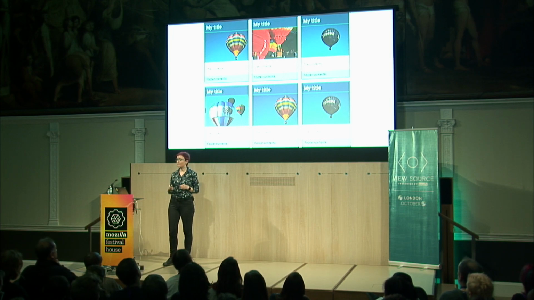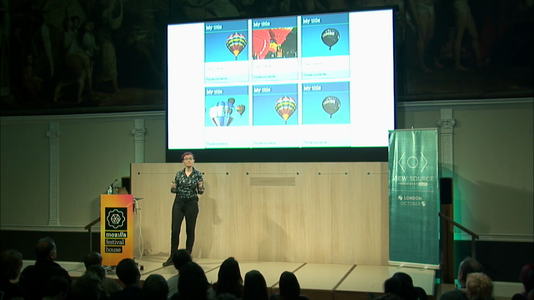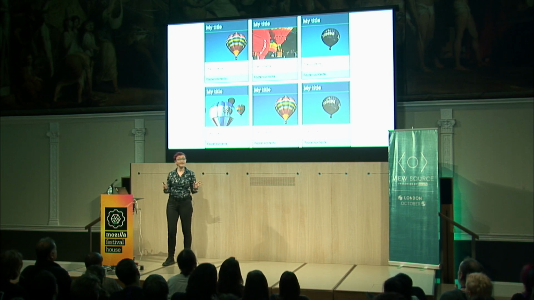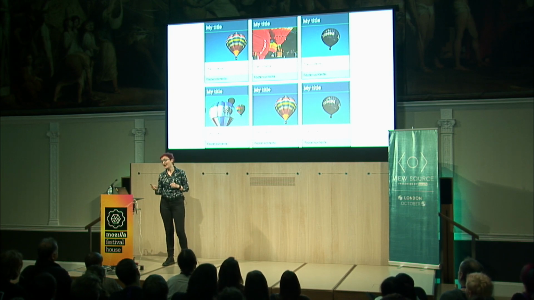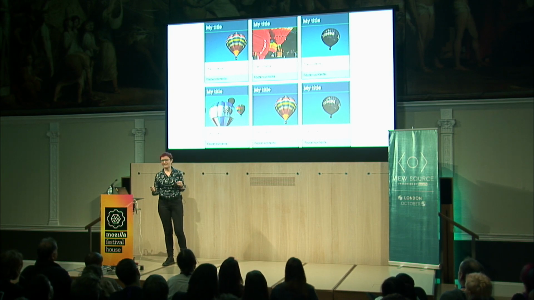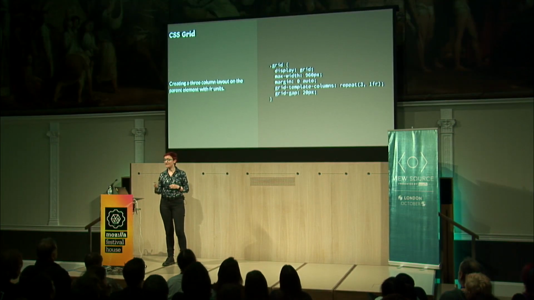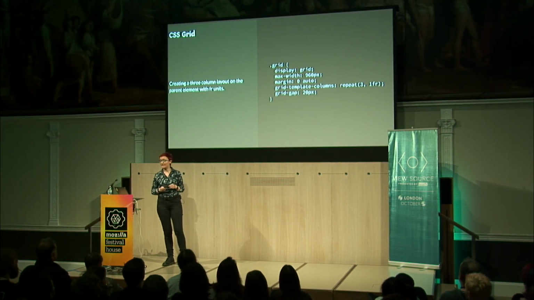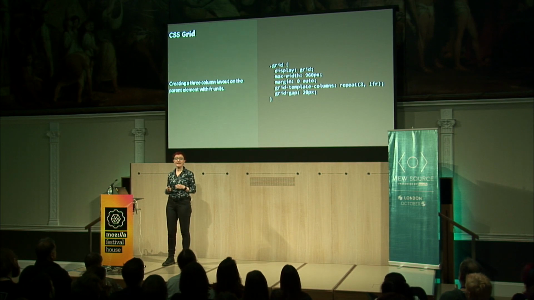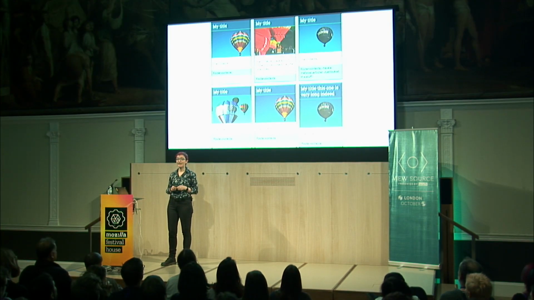So this is a layout. And this is the sort of layout that you get from a designer who believes that content emerges from the CMS with perfect line lengths. So everything lines up really neatly, doesn't it? And we can use grid really easily to look at that and say, that's really easy with CSS grid. There you go. There is your grid layout that will do this. And then, of course, the real world of real data happens, and this happens. And the designer says, that's not what I wanted. And you're like, I know.